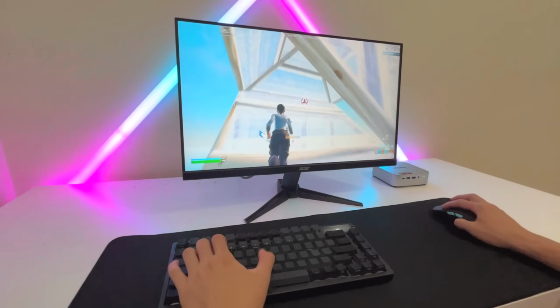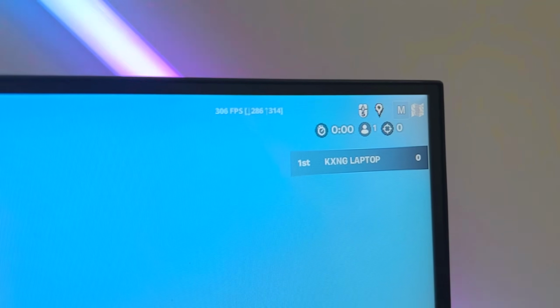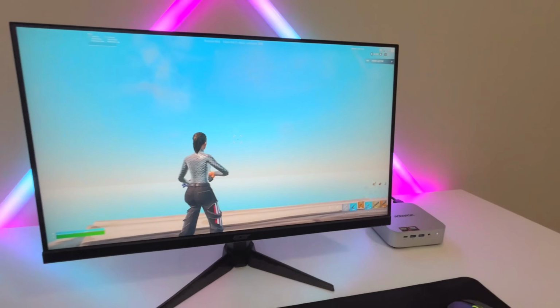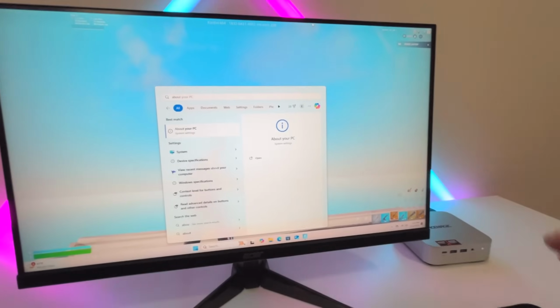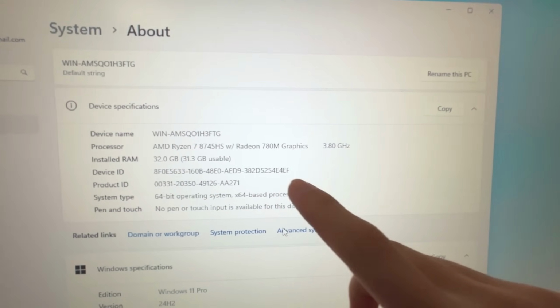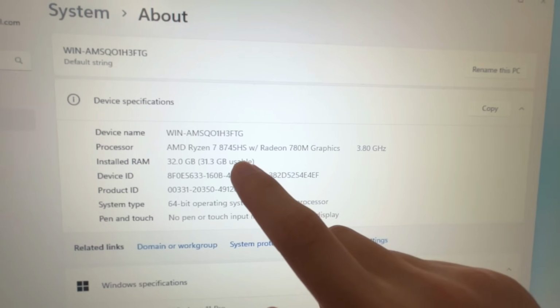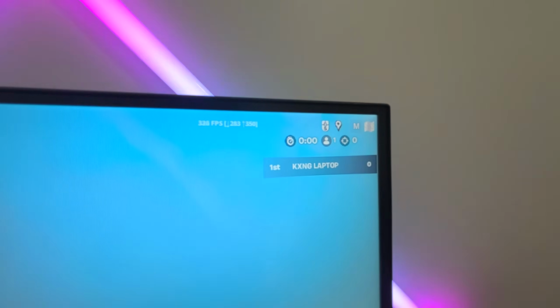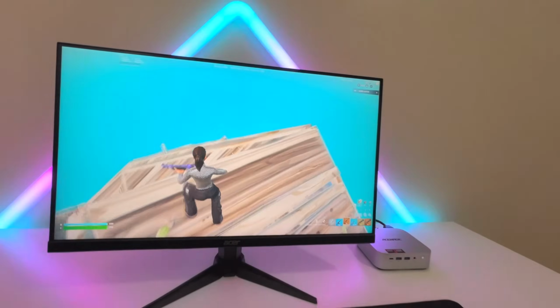That is just ridiculous. And you guys can even see we're pushing close to 300 FPS right now. And just to show you guys that I'm still on the mini PC, if we go into the system information, you guys can see we still are on the Radeon graphics with the AMD Ryzen 7 8745HS. And you guys can see we're pushing close to 330 FPS right now. This is actually crazy.